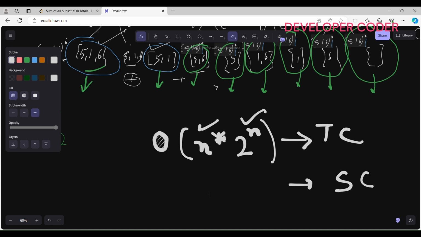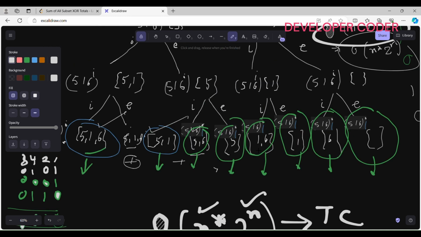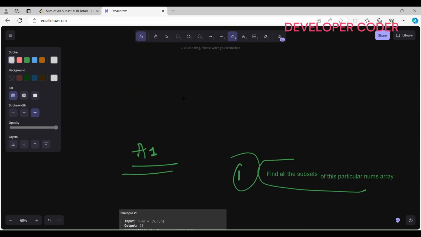So overall, if I combine them, both time complexity and space complexity are going to be O of n into 2^n. This is my approach 1.